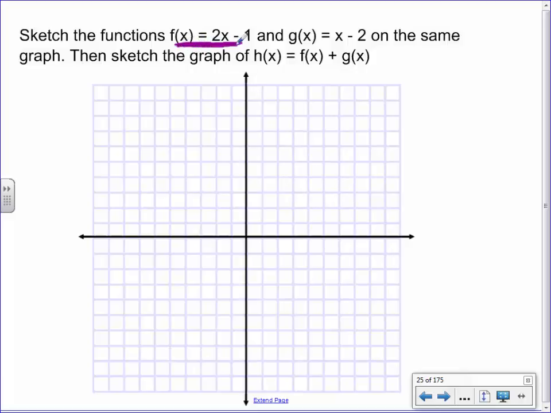I'm going to go with purple for 2x minus 1. And maybe try not to use your graphing calculator because it's going to slow you down. On a linear graph like this, you should be able to go faster than that. What's the y-intercept? -1. What does that 2 refer to? The leading coefficient. You guys remember the 2 refers to the slope, yeah. So slope of 2 means go over 1, up 2, over 1, up 2. I got the pattern here. Isn't that much faster than typing in your calculator?